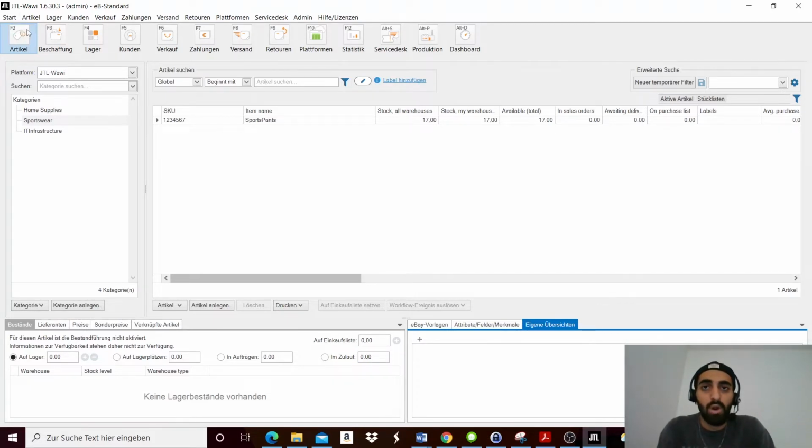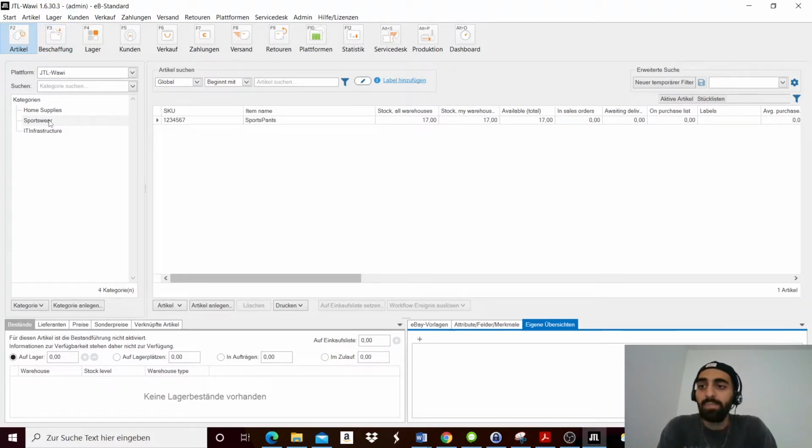So we press here on items, and just as a quick note, this is the test version of the ERP system version 1.6. The full version will come out soon in a couple of months, and you will see everything is written in English, but for now these tabs over here are still in German for technical reasons, but we're going to make sure that it will be available in English for our English users. So let's begin. This is the item section.